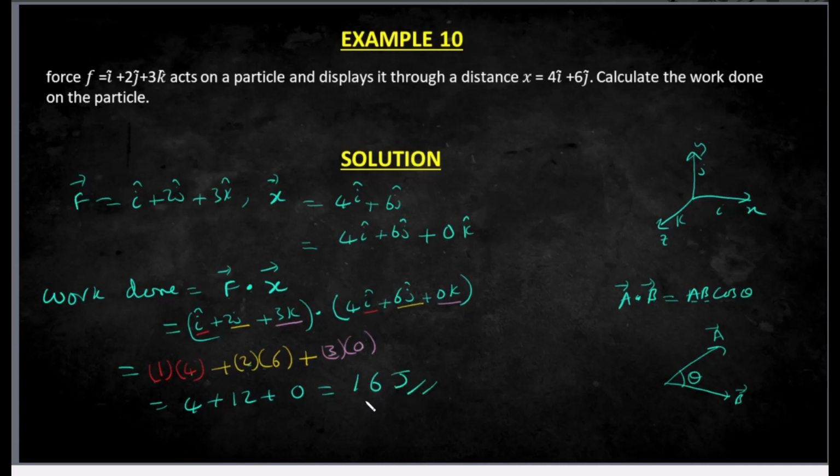So this is how we do it. This is how to do a vector dot product. You take the first bracket, you look for i. i is 1, so you put 1. Then you look at the second bracket. How many i do you have? 4i, so you put 4. You multiply them. Plus you look at the first bracket, 2j, so we write 2. Then the second bracket, we have 6, so we put 6. The first one we have 3, we put 3. The other one we have 0k. So we only take the numbers: 1, 2, 3, 4, 6, 0. That's how we do it. So that is what we have so far.